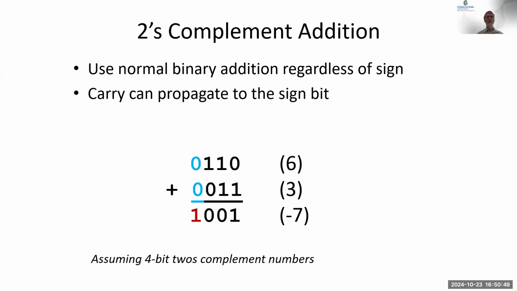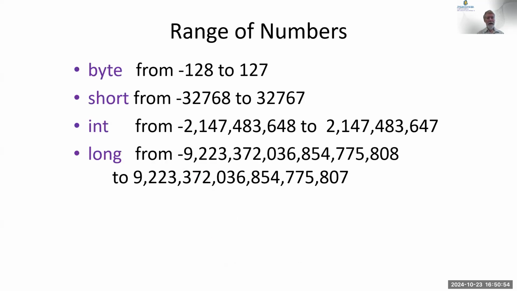Numbers can only have so many bits and only hold so many values. Here is the range of numbers. An int ranges from about -2 billion to +2 billion, plus 2.14. What's important to remember is it's a little bit over about 2.14 billion. That's good enough. Bytes or characters, one 8-bit value, go from -128 to +127.